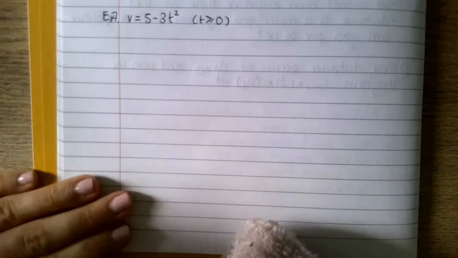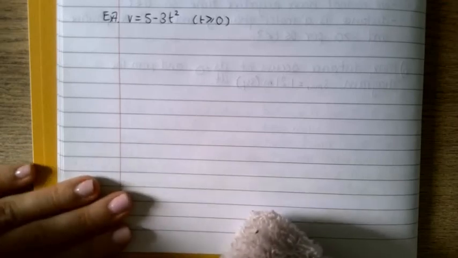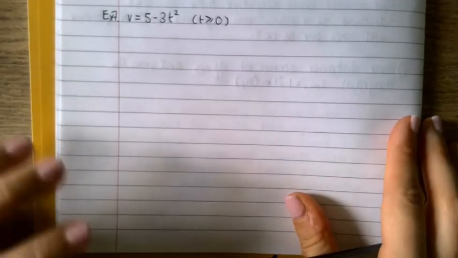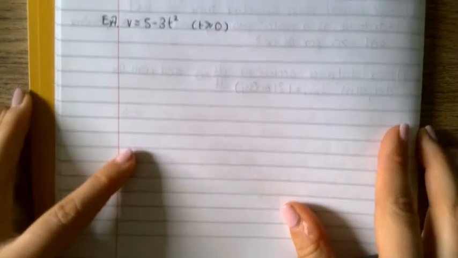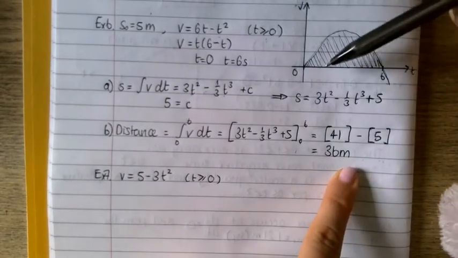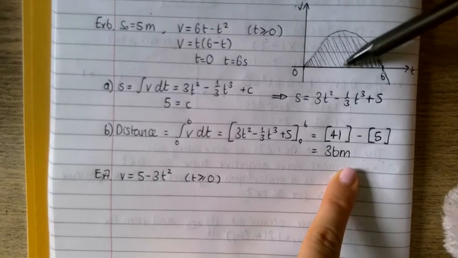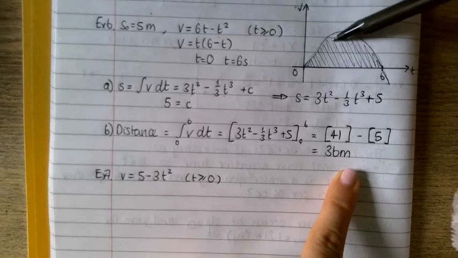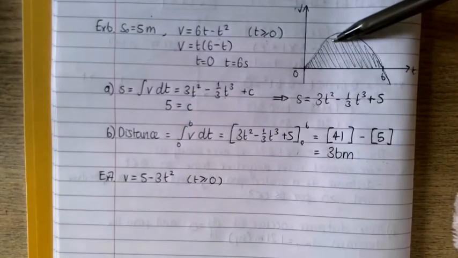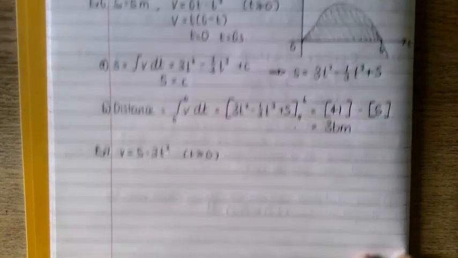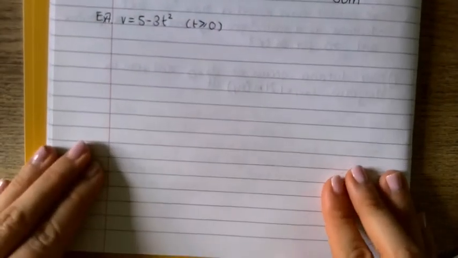So again, I'm going to make a plot of this to just see what I'm working with. And again, they've asked me for the distance, so I have to make sure that my answer is positive. Now, in the previous example, I got a positive answer, and you can see that the area above the curve is a positive area, I guess you could say. So I didn't need to adjust this answer, I didn't need to make it positive, it already was. You'll see in this example we have to do some adjusting at the end.